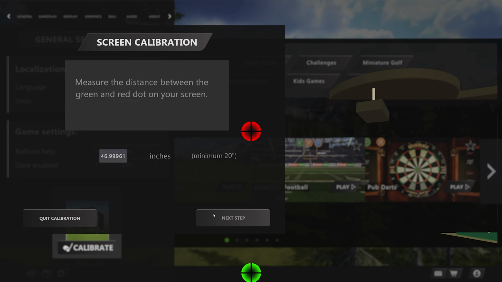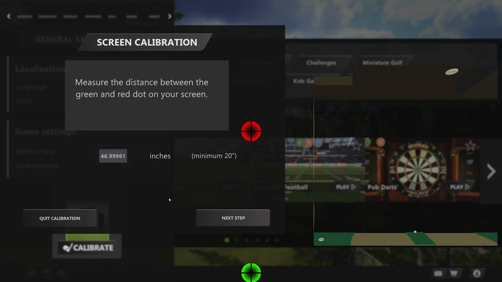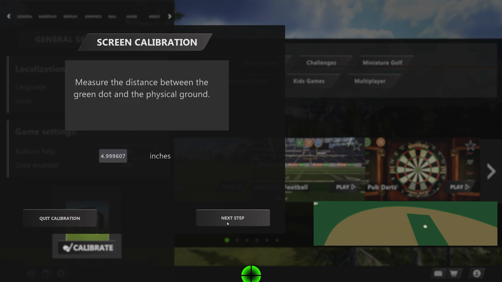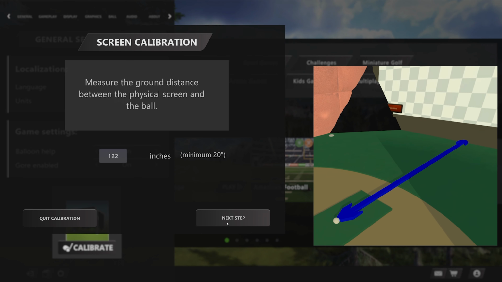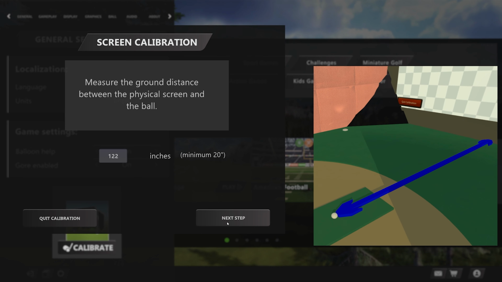What you're able to do is see how it puts these measurements up on your projector. You're going to measure the distance between the red and the green. Then you're going to measure the distance between the green dot and the physical ground of your turf, from the bottom of that green dot image to your turf. Then you're going to measure the ground distance between the physical screen and the ball.